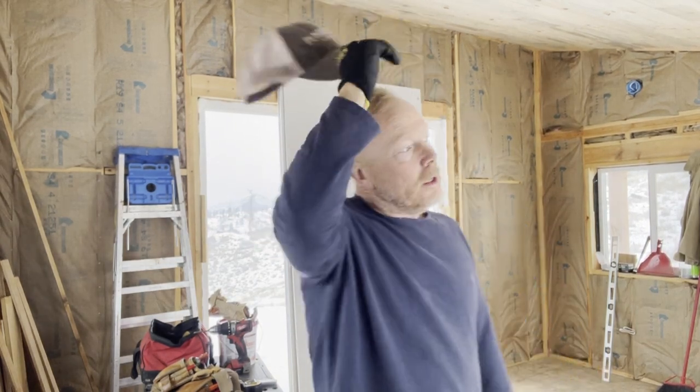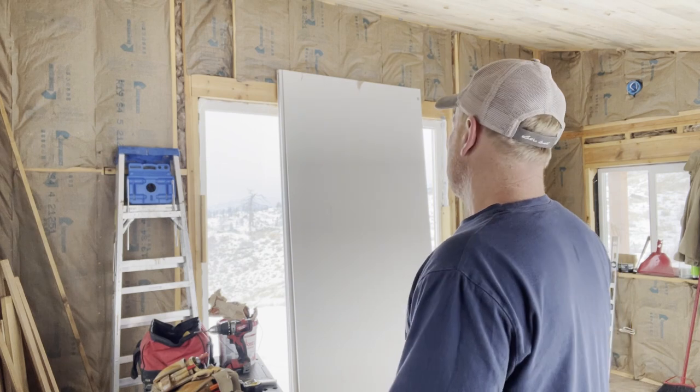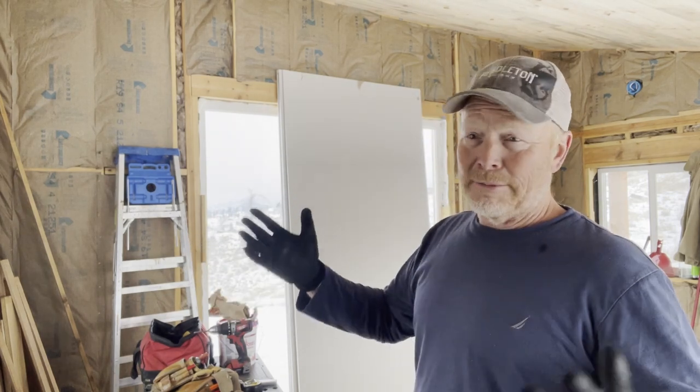My number one piece of advice for drywall is buy a piece of vacant land in the middle of nowhere, build a cabin on it, and then do whatever you want with the inside. I am not a drywall expert. I'm not going to profess to be. There are probably techniques where the pros watching this are going to say, don't do that. But it's a cabin, not being inspected or permitted.